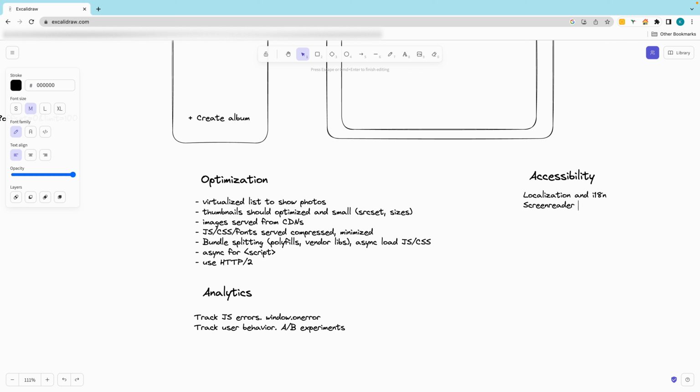Screen reader compatible means we will need to use various ARIA attributes on all our input fields, text fields, and description fields to make sure that they are well read by various screen readers and users with sight impairments could comprehend what's going on on our website. We could also have keyboard navigation.